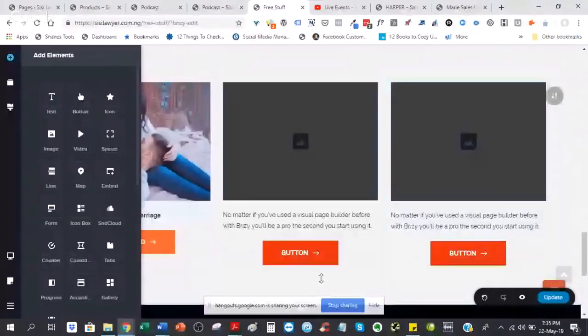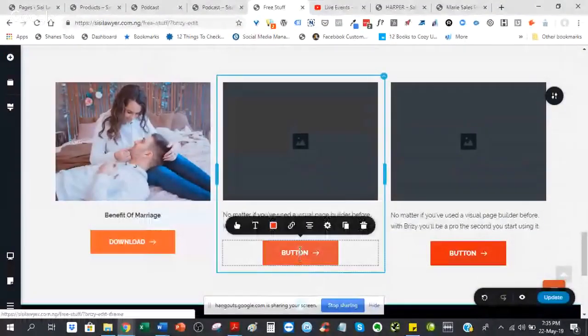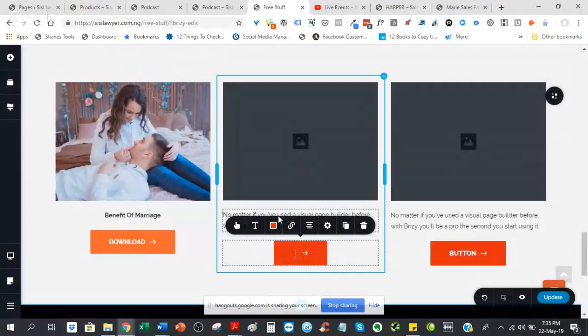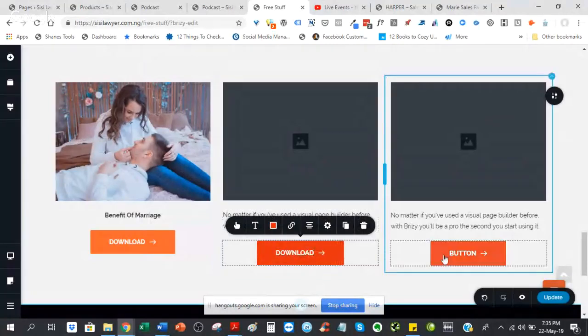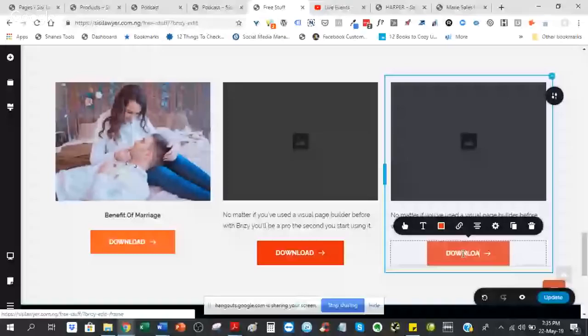Since the button is showing a default name called button, you want to change the text of the button. So you simply click on it and then type download. Same thing here. Click on it, type download. Cool.